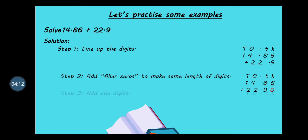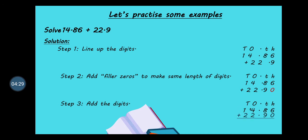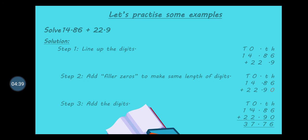And in the third step, we have to add the digits according to their place value position. And after adding 14.86 and 22.9 or 22.90, we get 37.76. Now let's practice one more example.